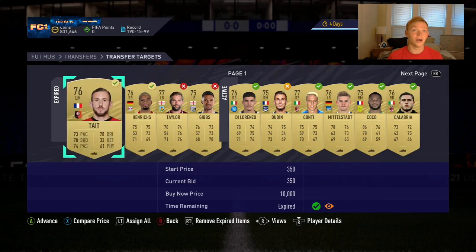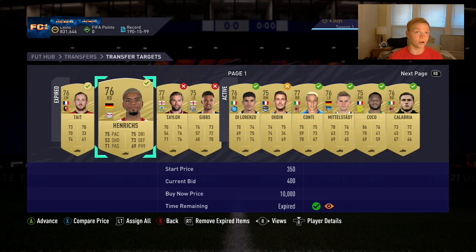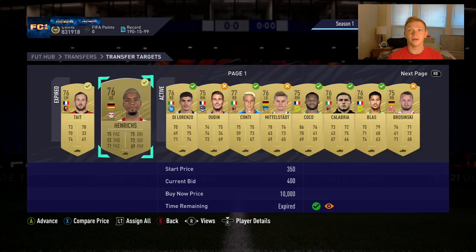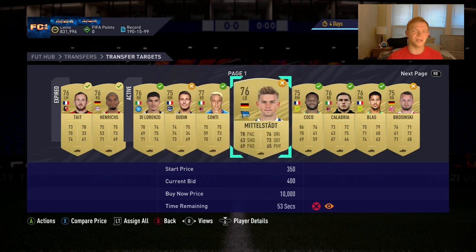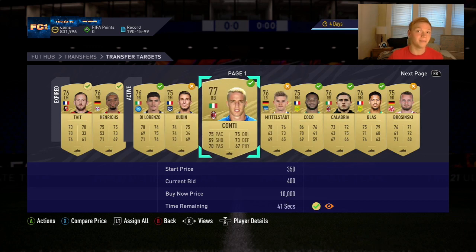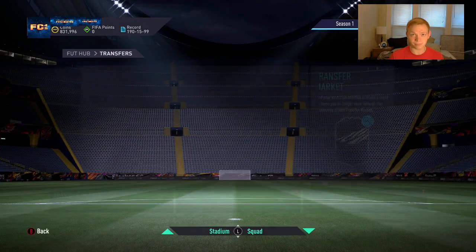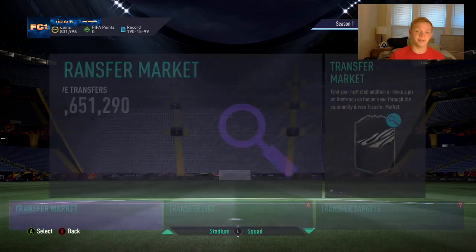As you can see, we won a left mid for 350, we won a guy for 400 here, lost out on some players there, but more often than not, you're going to be able to win these cards because not a lot of people are really paying attention to these types of cards, and you're going to be able to make a lot of coins on them. So yeah, I really like this method.